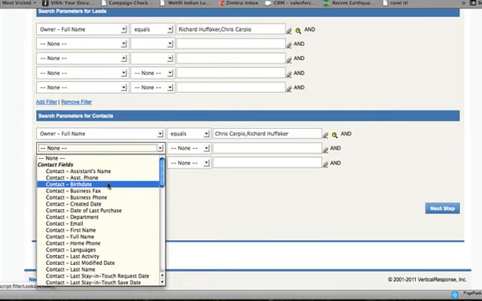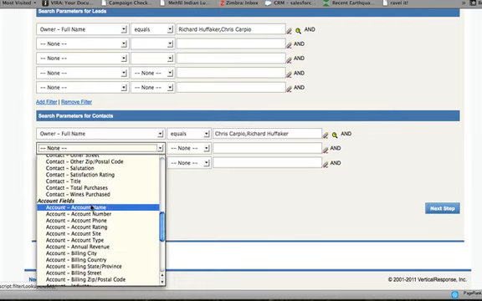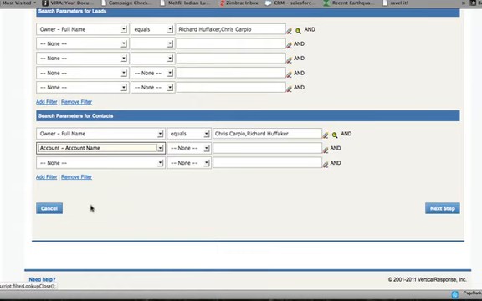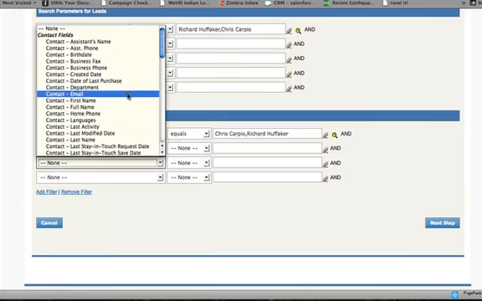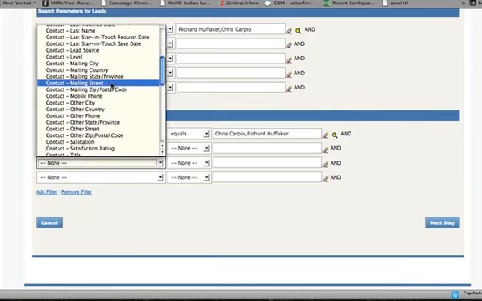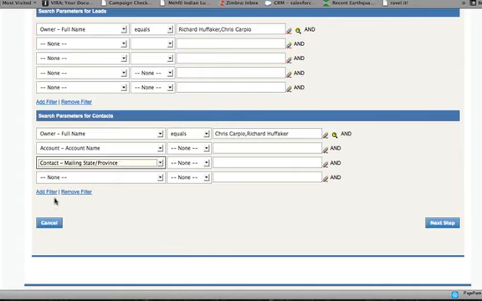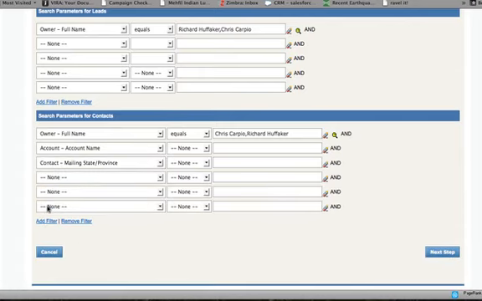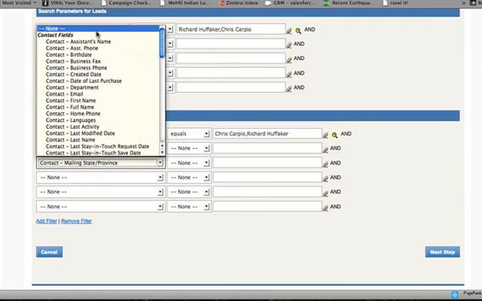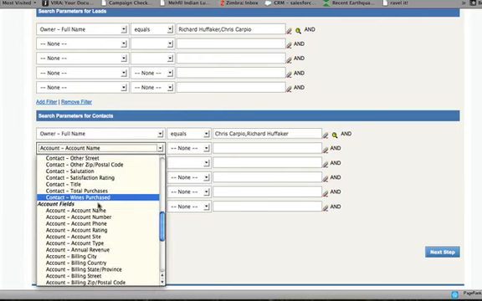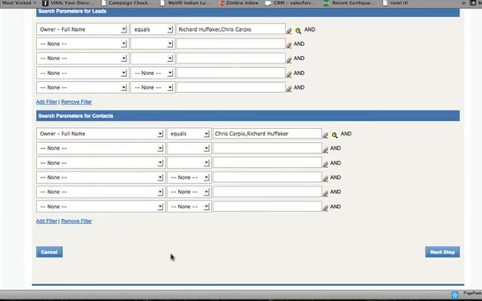Again, if I wanted to search by company name for a contact, I would go to account name, because that is what the account level information is. It's the company name. That's generally how it's stored. And again, if I wanted to have people who lived in a specific region, I could pull that data in, and again, I can keep adding more filters. So as you keep adding, you're going to have a more specific mailing list that you're mailing to. So I'm going to, again, pull some of these out because I have limited information, but you can see how you can add more information to the query just by adding another filter. So I'm going to go ahead and click Next Step.